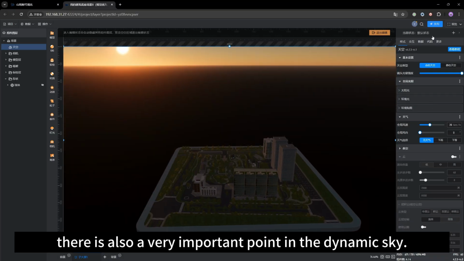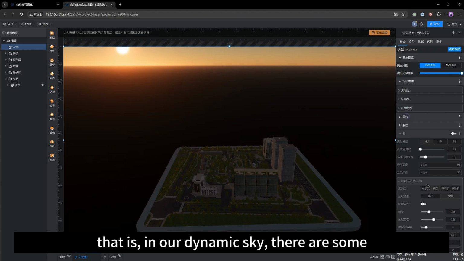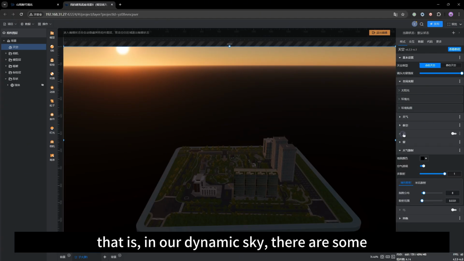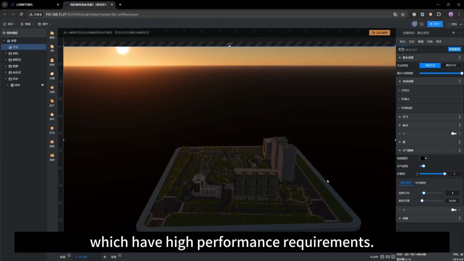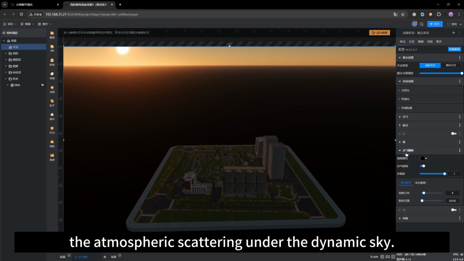There is also a very important point in the dynamic sky. That is, in our dynamic sky, there are some options which have high performance requirements. We may turn off the atmospheric scattering under the dynamic sky.